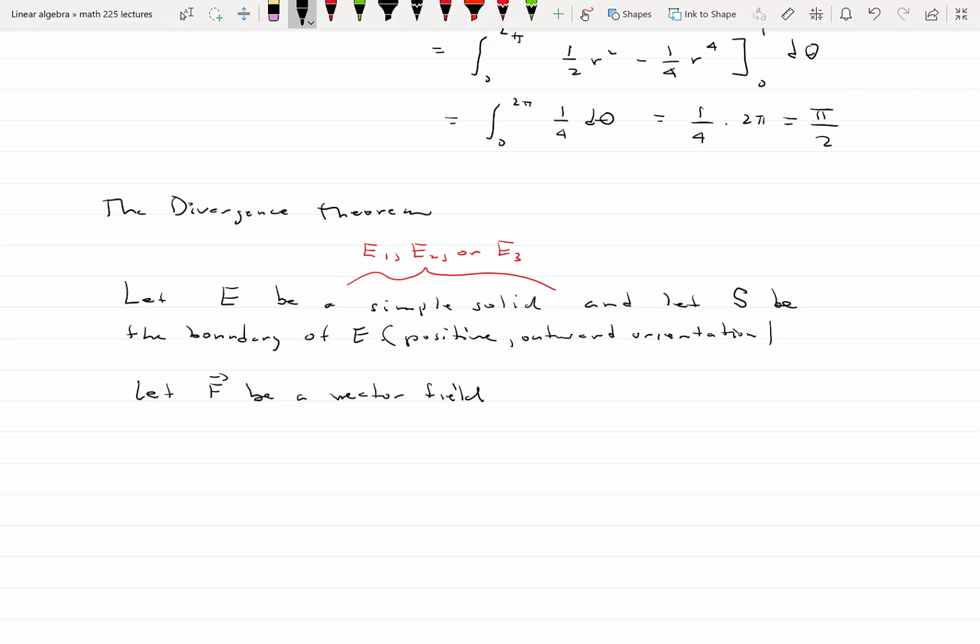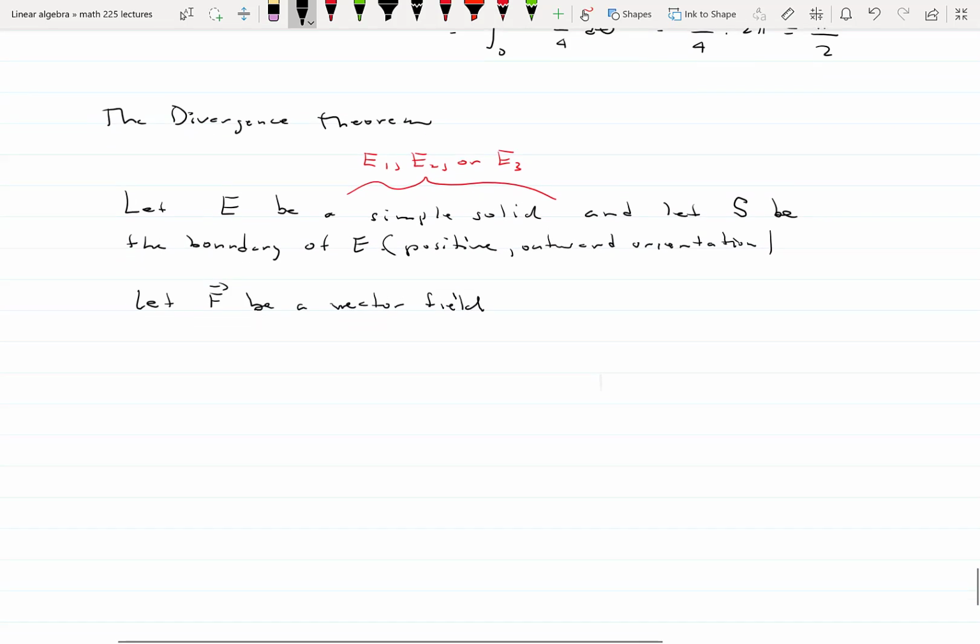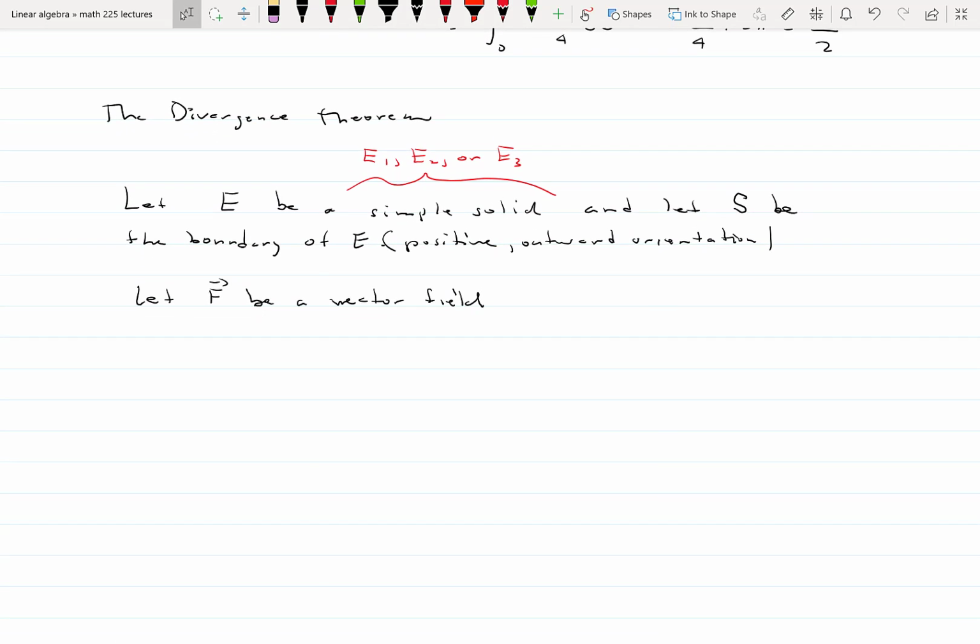And the details that we don't have to obsess too much about are that they need to have continuous partial derivatives. So let's assume that F satisfies the conditions necessary for the divergence theorem, that the partial derivatives of the components are continuous. I'm not even going to write it out because for our applications, this will always be true. Now, if you're a math major, the details are going to be super important when you get to those courses that expound on the divergence theorem.